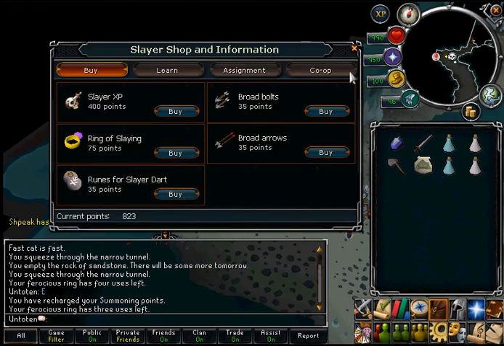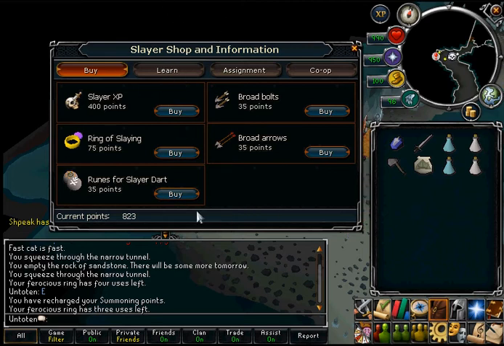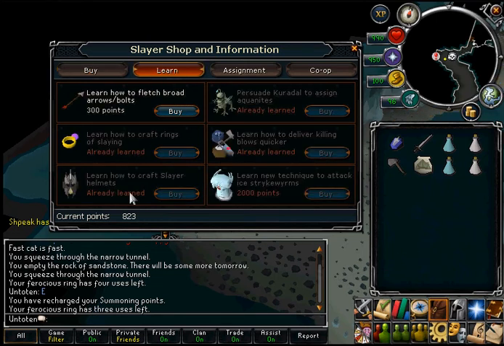Okay, so right click on the Slayer Master, click rewards, and first they've changed this up a little bit, so it's a little bit different than it used to be. But you've got buy here, and what you can buy is all just items, okay? So if you're just getting started, I wouldn't recommend buying anything here. First thing you want is this one here.